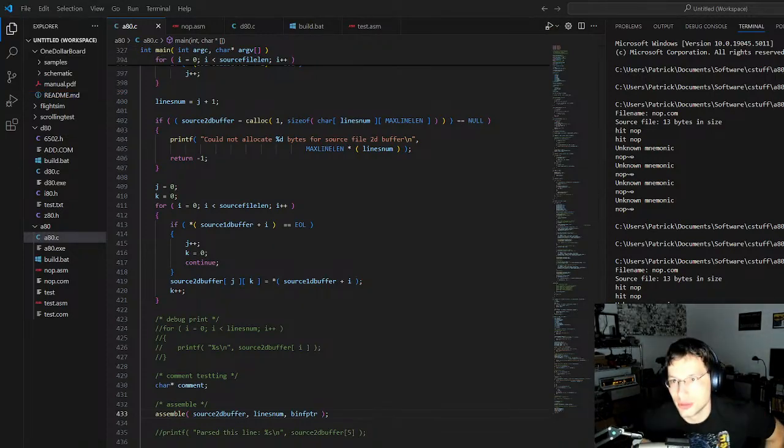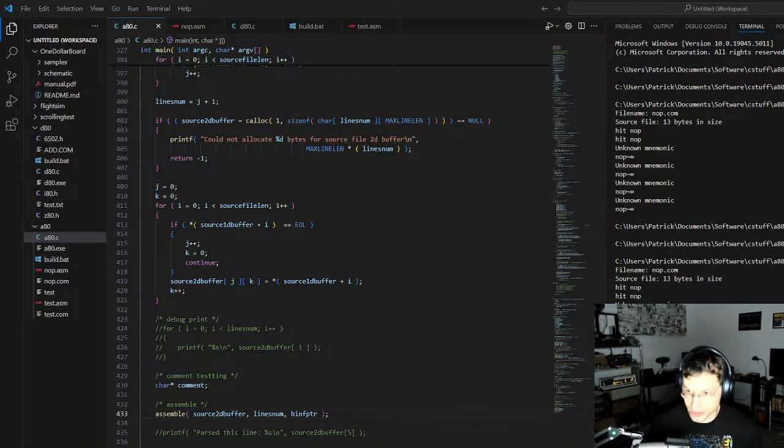Alright, so today we are going to attempt to get to the bottom of why this bug keeps happening in my 8080 assembler written in C. And as you know from before, we're writing an assembler in C, an 8080 assembler. It's been a bit, much life stuff has been happening, so unfortunately I haven't been able to get back into programming this, but now I have.